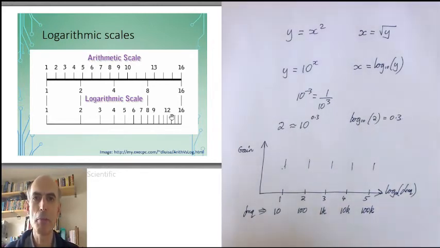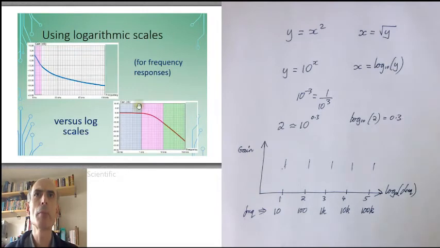Let me show you an example. Here, I've plotted the gain against the frequency of the same amplifier, first using a linear frequency scale, and secondly on a logarithmic frequency scale. Well, this purple region here is the same group of frequencies as this purple region here.